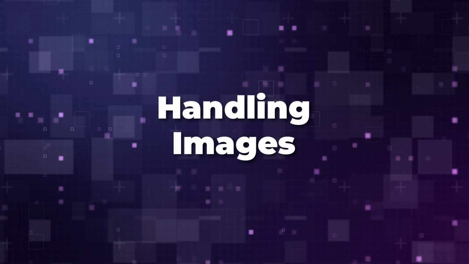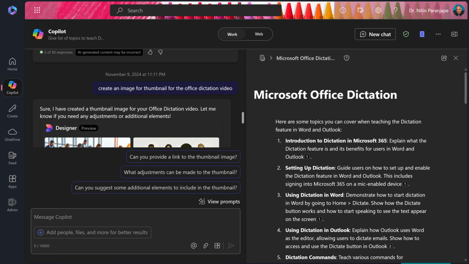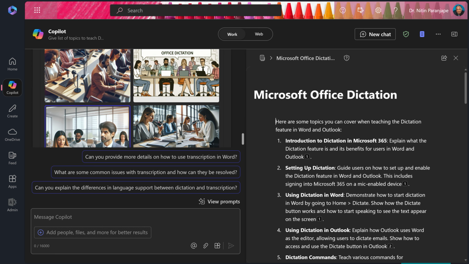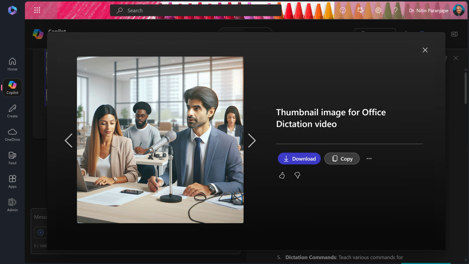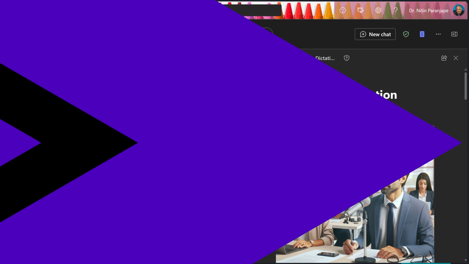One of the things we can do in Copilot is generate images. So if the output has an image generated, then you will not see the Edit in Pages button. Why? Because typically there are 4 images. Usually you want only one of them. In this case, you'll have to choose the image and then copy paste.